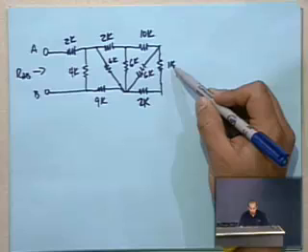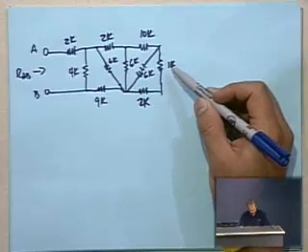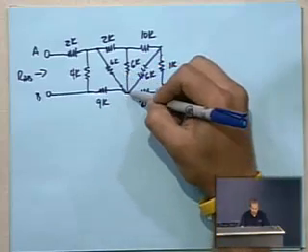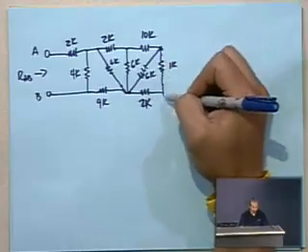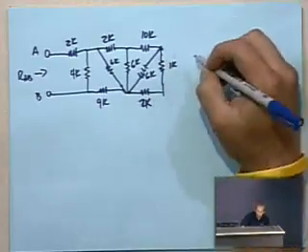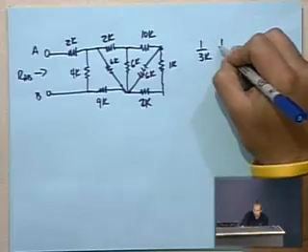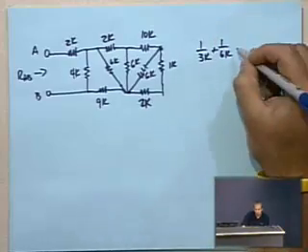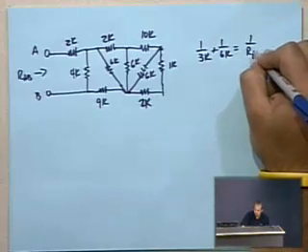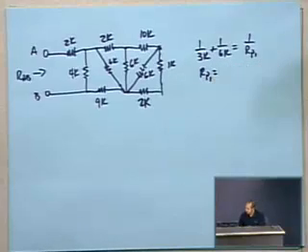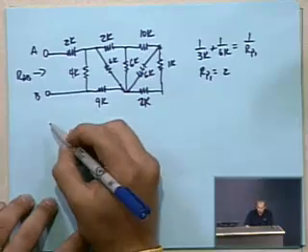So the 2 and the 1 are in series with each other, and that series combination is in parallel with that 6K resistor because they share the same end nodes, and that's our definition of parallel. So effectively we've got a 3K resistor, which is a series combination of the 1 and the 2, and a 6K resistor in parallel. Their equivalent resistance, call it RP1, is 1 over 3 plus 1 over 6, which is 2. So we can change this network.